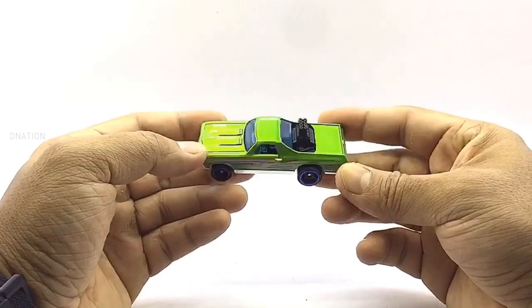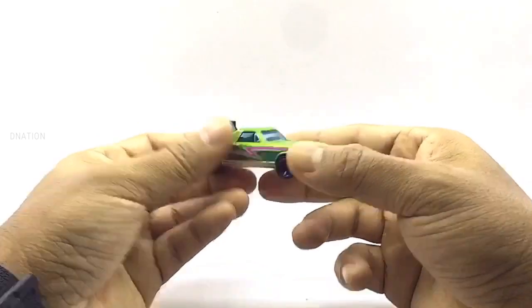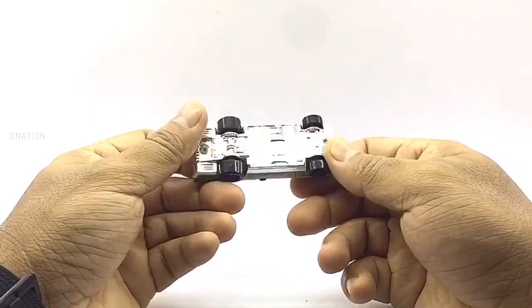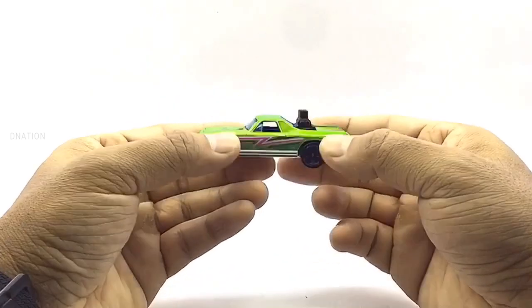Well, everything seems to be spot on and up to my expectations with all these Hot Wheels diecast models. And so with that being said, let's place these diecast trucks on the Dnation turntable and take a look at these beauties in a 360-degree view.